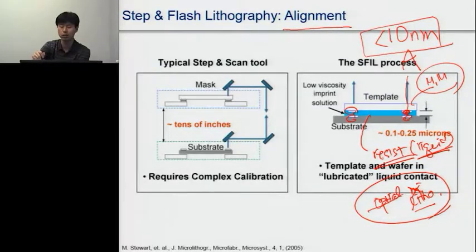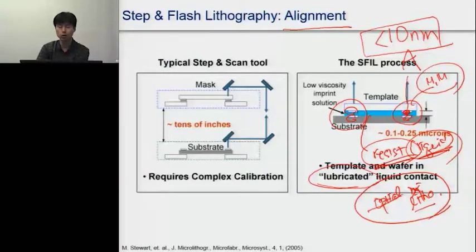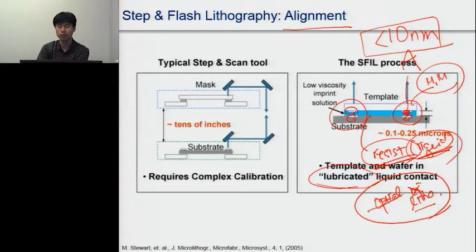So even when we move around this master mold, the liquid resist can work as a lubricant. That even helps the alignment. That's the biggest advantage compared to thermal nano imprinting lithography.